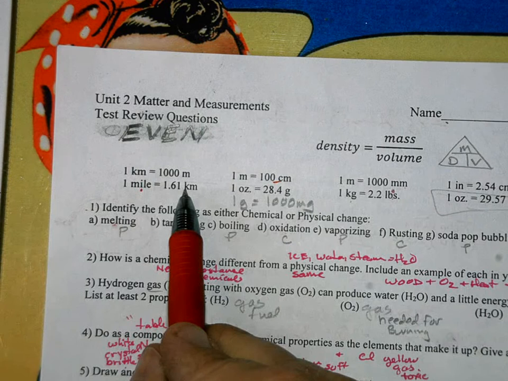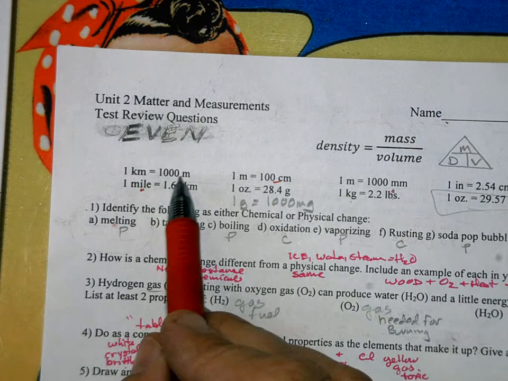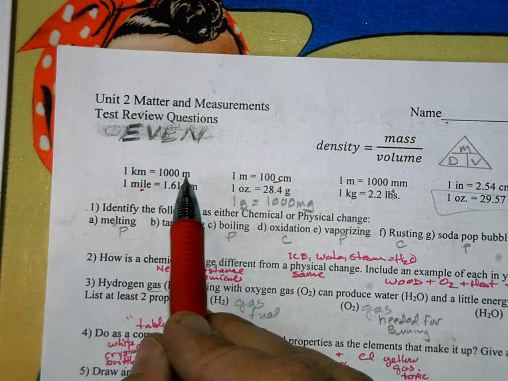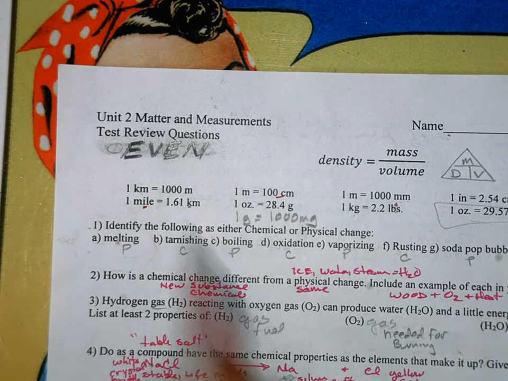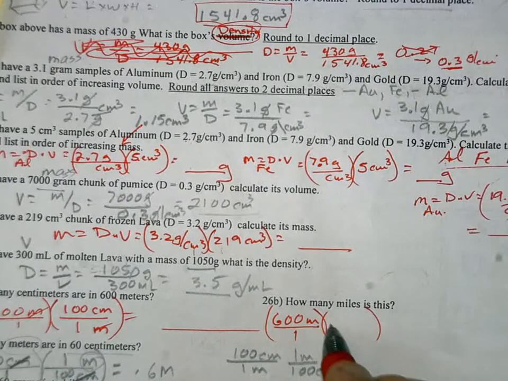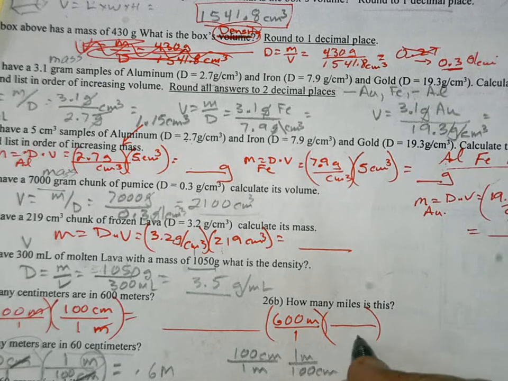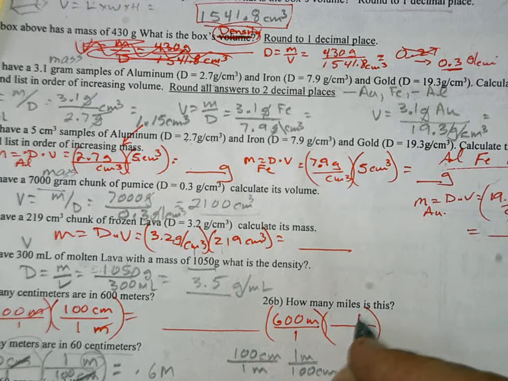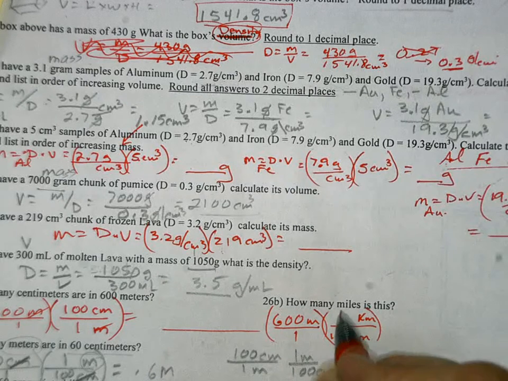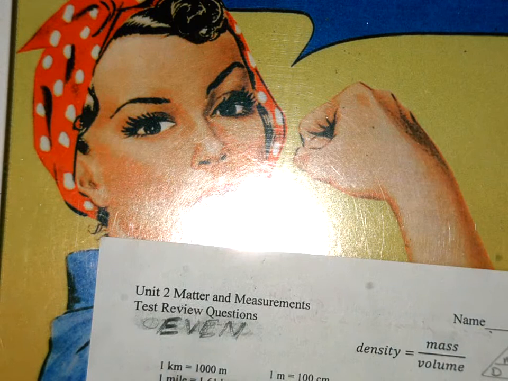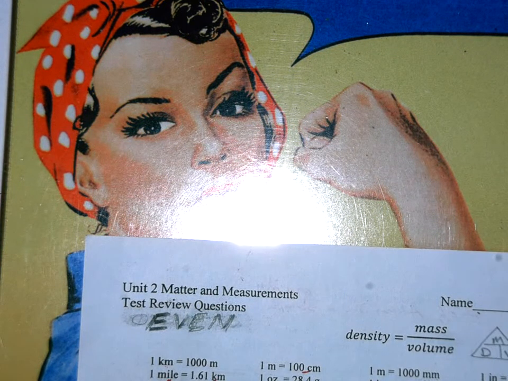Now, meters to miles. On the front over here, we have kilometers to miles. Oh, look, we have meters to kilometers here. So we're going to have to convert this into kilometers, and then convert the kilometers into miles using those conversion factors. According to this conversion factor, there's 1,000 meters in 1 kilometer. Yes. And now 1 mile is 1.61 kilometers.